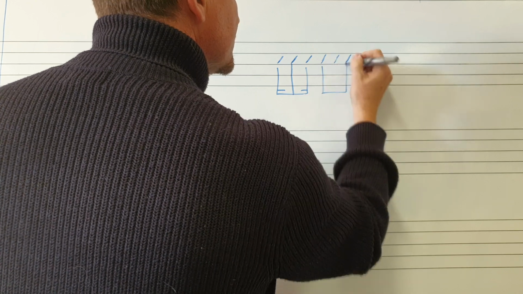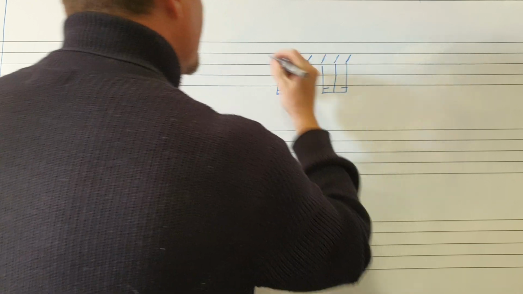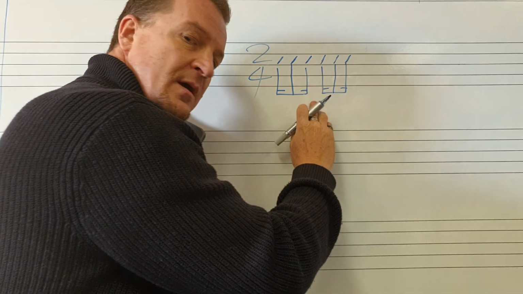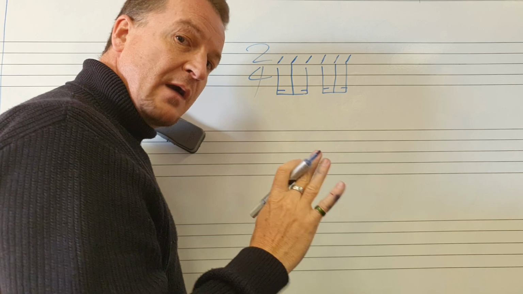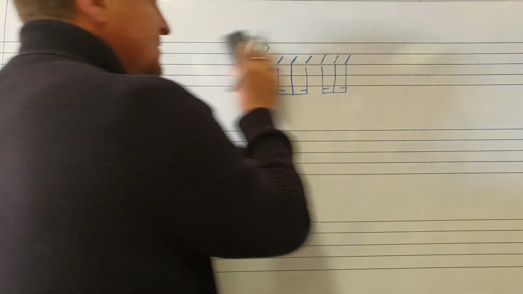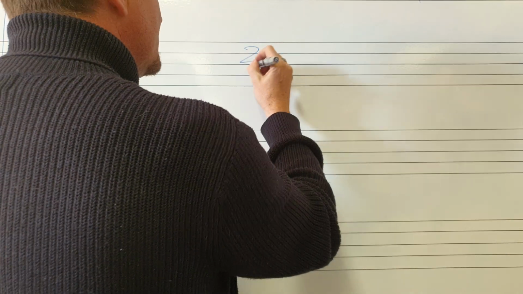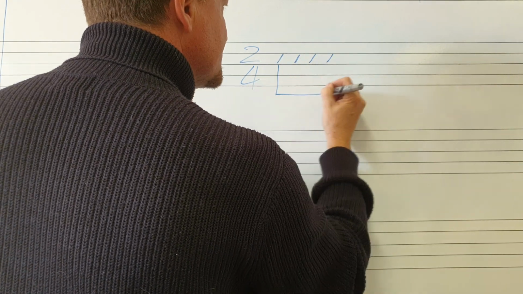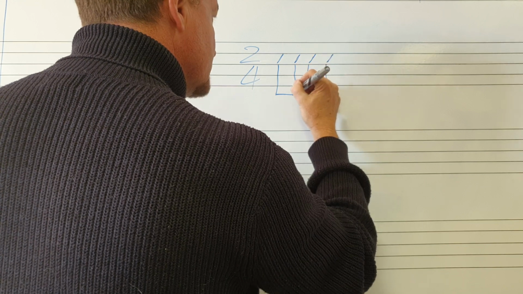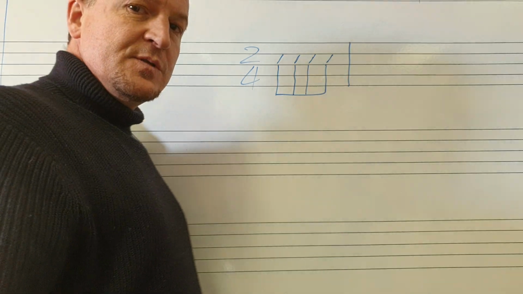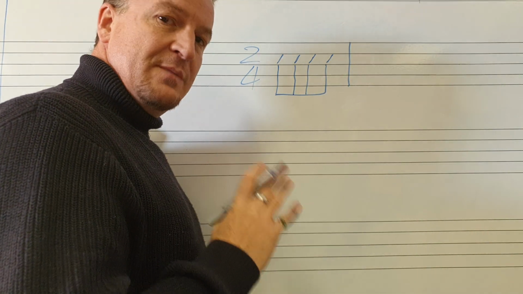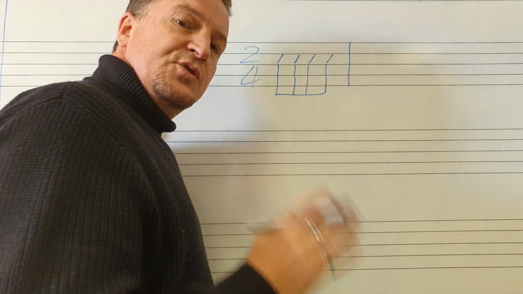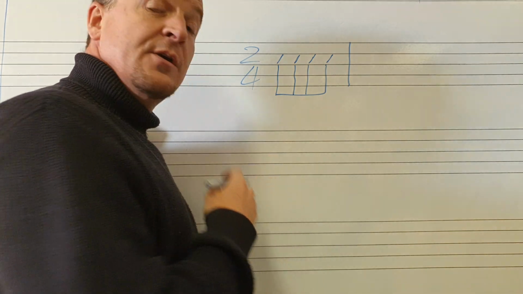So in 2/4 time, that would look like that. But what you notice in all of these examples is that there's no beaming across these two beats. Now I'm going to show you the anomaly. In 2/4, and this is only when it comes to quavers, you are allowed to beam them all together. So it's the exception to the rule. When you're beaming in a simple time signature, don't beam across the two beats. But when it comes to quavers, you can.